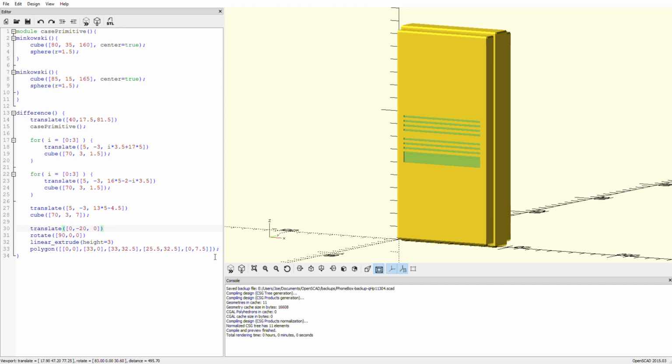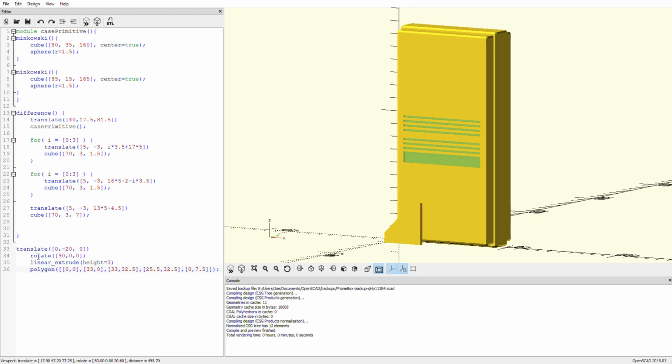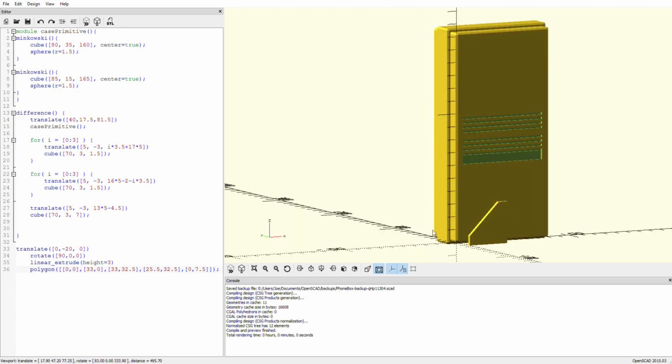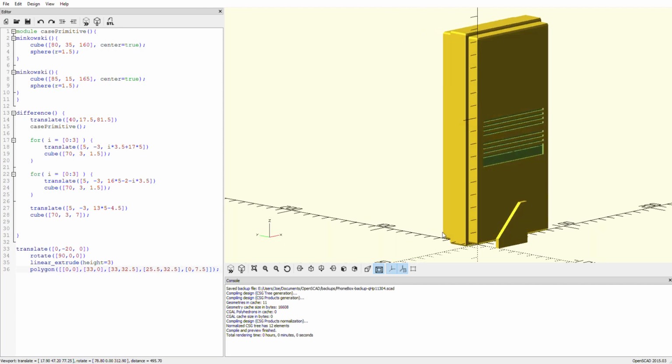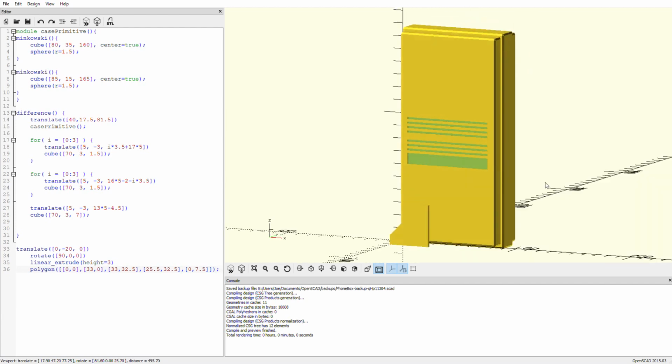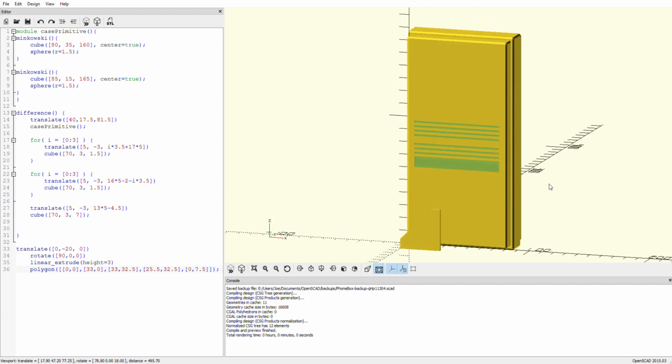Alright, I'm forgetting that I'm doing a difference at this point. I'm actually still inside the difference, and that's no good for trying to work out one of these objects in the first place. So if I do it this way, I can actually see my object here. Oftentimes I'll turn these cutting tools into modules, so that I can turn them on and off individually before I start trying to make them cut away from the surface that I'm working on. But in this case, I was filled with hubris and it bit me.